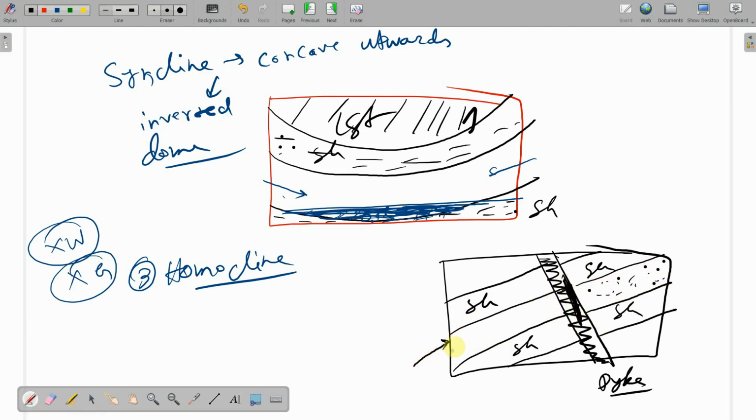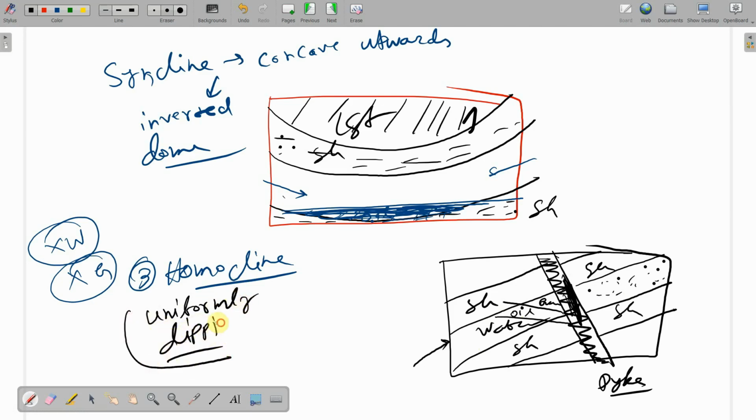If the natural oil and gases are coming through this layer, it will not penetrate this layer. This is a common concept, I am repeating it again and again. So if oil and gas are here, how will they stay? In this portion there will be gas, then you will have the oil, then you have the water. It will stay like this. So in the homoclinal beds which are uniformly dipping, the description of homocline in the exam says just this: homocline means uniformly dipping beds. If you forgot, read it once, okay.